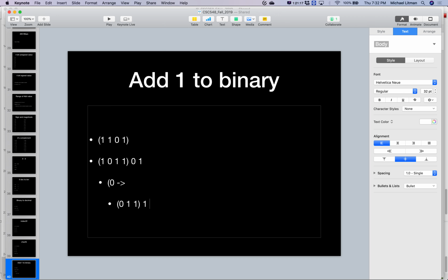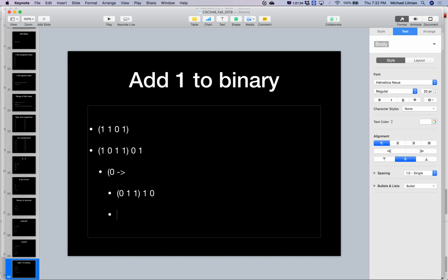You only want to add one the first time. So it's going to be a 0, and from that point forward, it's always going to be a 0 there. It's my carry bit that's going to be the guy that might screw things up, right? So what do I do here? I look at the car. The car is 0. I say 0 plus 1 plus 0 gives me a 1.